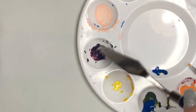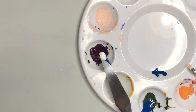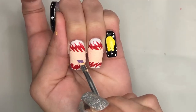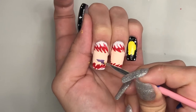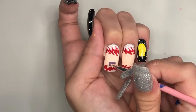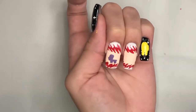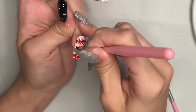Now I'm just going to mix together some purple paint. This came out a little bit lighter than it is in the game, but that's exactly what I wanted because I wanted to be able to see the design perfectly. Now I'm just taking the purple paint and I'm going to paint the imposter. I'm going to be doing the tongue kill because this is my favorite kill in the game. After I do the lower half of the imposter, I'm going to be doing a line going upwards and this is going to create the open mouth — it's kind of like Pac-Man. Then I'm going to take some black paint and I'm going to place a little hat on top of the imposter.